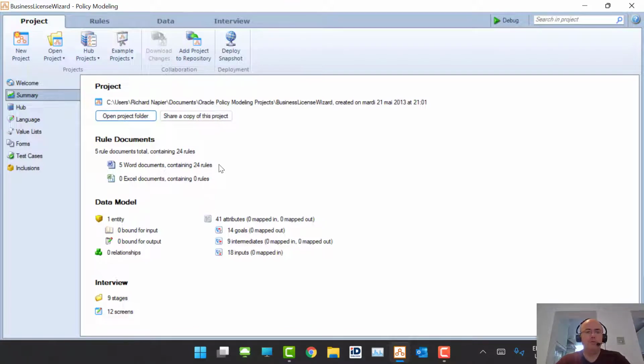We're going to walk through the customization possibilities that we discussed in the article. The idea is that if you're new to Oracle Intelligent Advisor, it gives you a nice walk around of one of the example projects, in this case the Business License Wizard. And also if you're involved in giving a presentation or in pre-sales, or you're just looking to understand more about one of the example projects and how to customize it maybe to a specific scenario that you have in mind or a particular customer presentation that you need to make, well, if you follow along the next few minutes, you should get some good ideas.